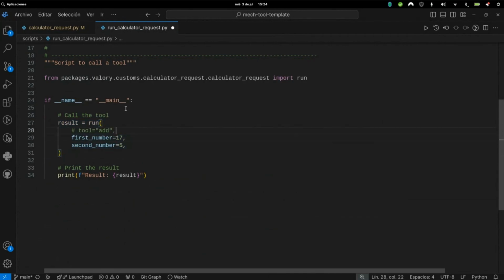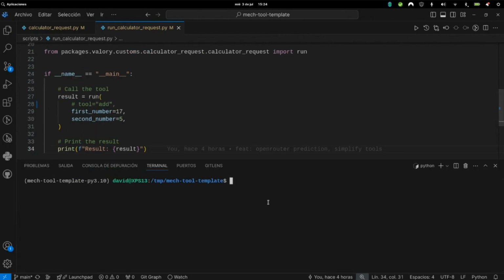Let's forget about this for a second. I am just passing first number equals 17, second number equals 5, and then I will just print the result of calling this run. So remember, we are not making yet a call to the Mech. This is local testing, and I encourage you to always test your tools locally before trying to integrate everything into the Mech. So now I am going to run this script, running python scripts/run_calculator_request.